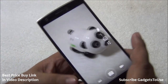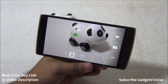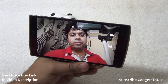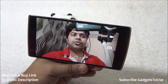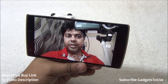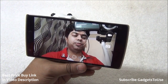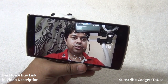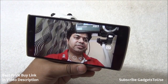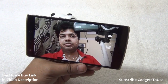Let me just come back and show you the view from the front camera on this phone. So this is how the view will look from the front camera, and I know I'm looking weird. So this is the kind of quality you can get. You can do a high definition video call from the front camera at 1080p, which is a very good thing. And you do have face detection. In case you missed that, you do have face detection as well on this device. You can detect a face, and you can take very good selfies as well.